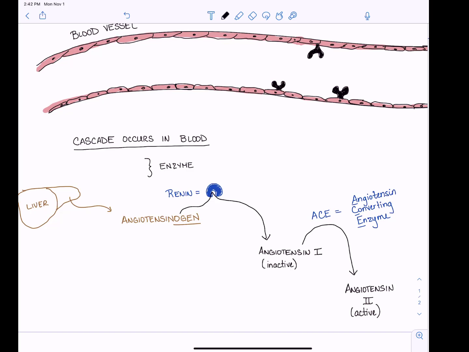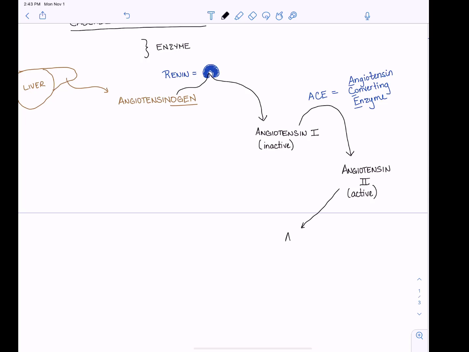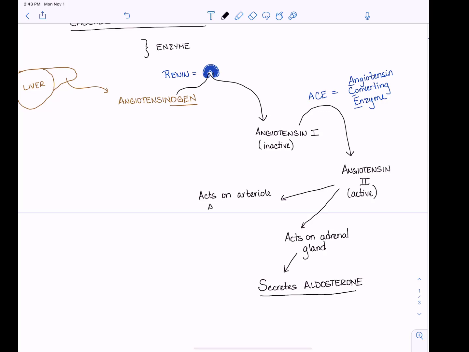So what does angiotensin II actually do? The first effect is that angiotensin II targets the adrenal glands and causes the adrenal glands to secrete aldosterone. So therein lies our pathway, the renin-angiotensin-aldosterone pathway. However, there are more effects than just that. Angiotensin II is a powerful vasoconstrictor and therefore also acts on the smooth muscle tone, particularly around arterioles, and causes them to vasoconstrict. In doing so, it helps elevate the blood pressure over the body.